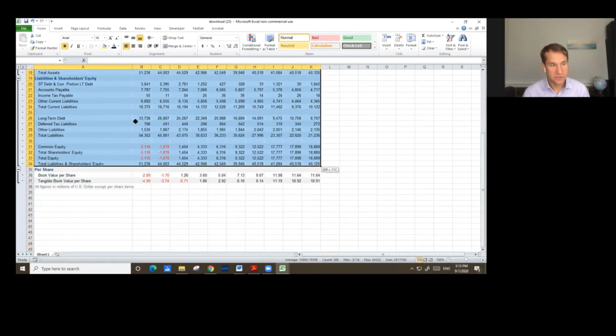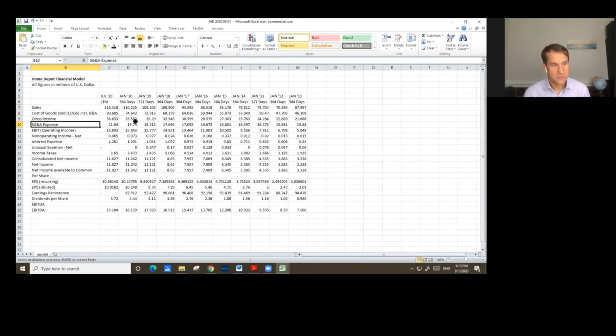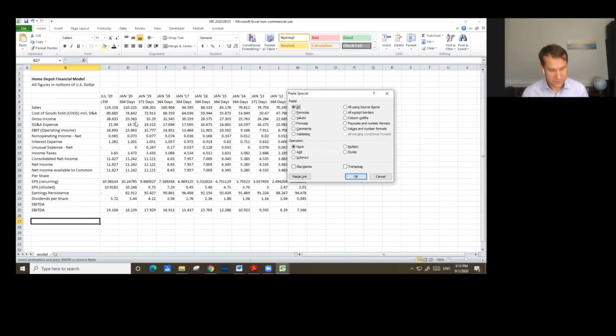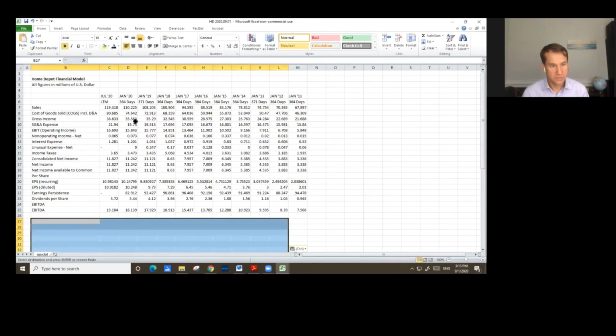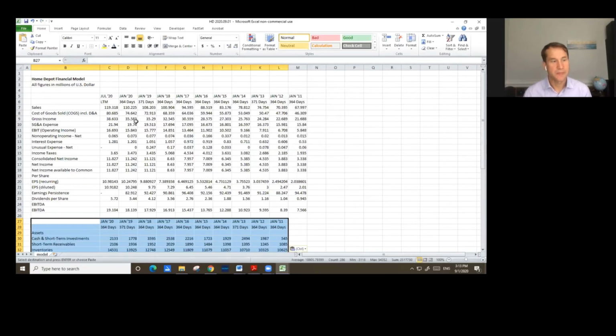I don't need per share numbers. Again, I'm pressing Alt ES for paste special, and I'm pasting values, not formats, values.